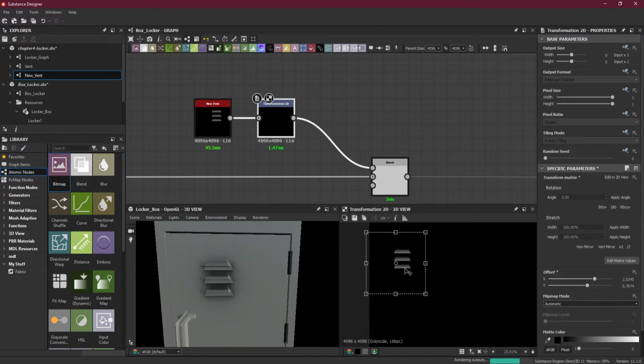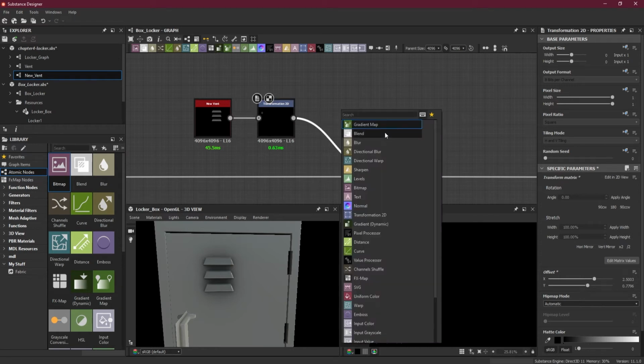Then we can make another copy of it, so we can have two of these. Sometimes in bigger lockers you have two columns of vents. So here I'll create another blend.